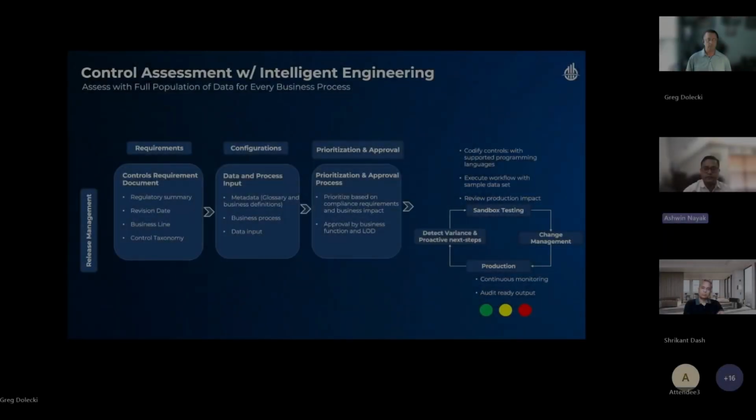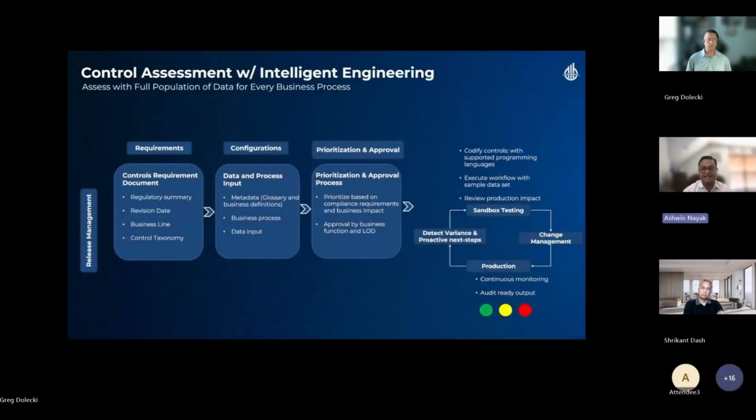Now, let's look into this one, put that into an actual tactical plan. Right? Nothing really works without saying, okay, this is great, but how do I put this into my project plan? Or how do I bring the resources to execute the project? So in this context, what we're talking about is the requirement, which is what we already sort of talked about.